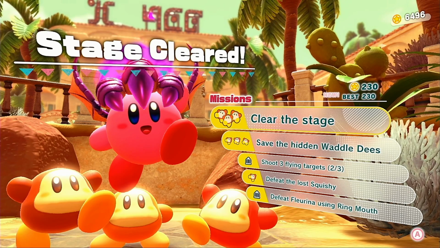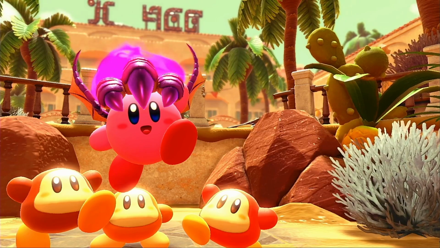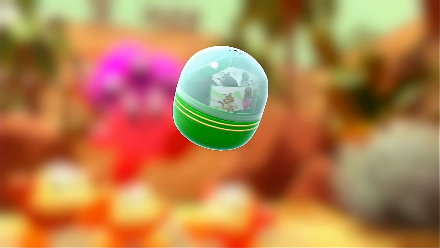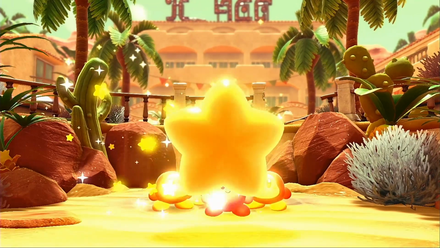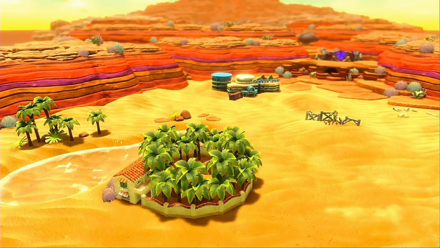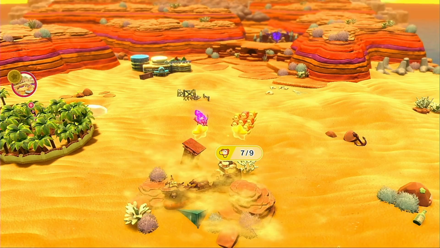Using Ring Mouth? You can do that? I didn't know you could do that. So that's actually gonna be a fun thing for me to try. Had no idea. At least both of those, hitting a target and beating Florina with Ring Mouth, are going to be things that I can actually do.